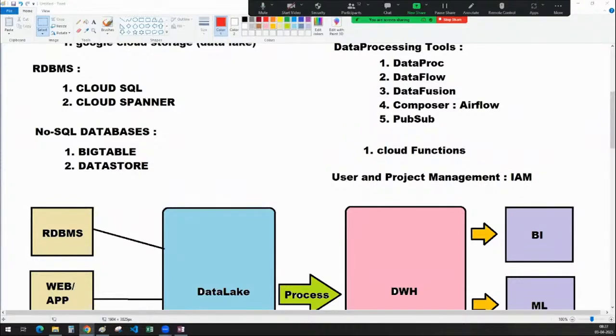So there will be a comparison, guys. Someone is asking about AWS to GCP. Whenever I am covering one service in GCP, I will also tell you what the same service is called in AWS as well as Azure. So you will have some knowledge of the names for each thing.